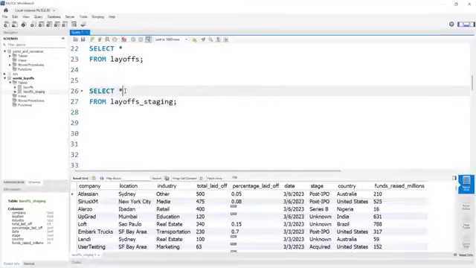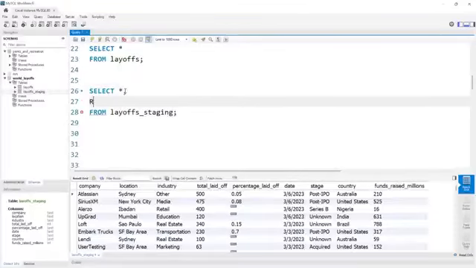So what we can do is we can say everything, then we can do a comma, and we'll say row_number, and it will be just like this. And we're going to do this over. And we want to partition by all of these columns, essentially. We could just do a few for now to see if we get any hits, and then we can look at that. But there are going to be multiple companies that have layoffs in the same location and industry, although their total laid off would probably be different. The date would probably be different.